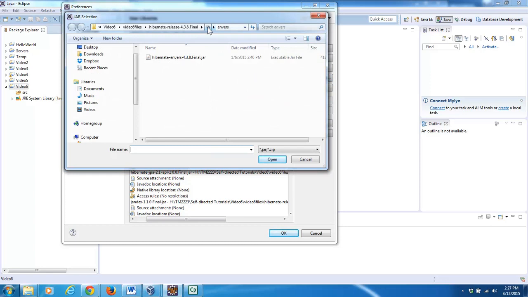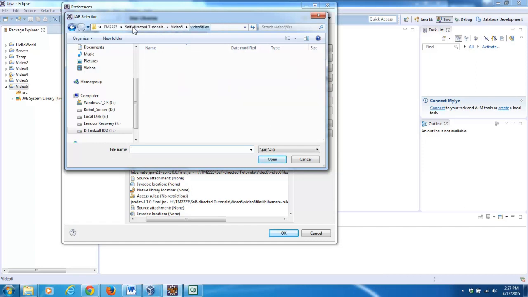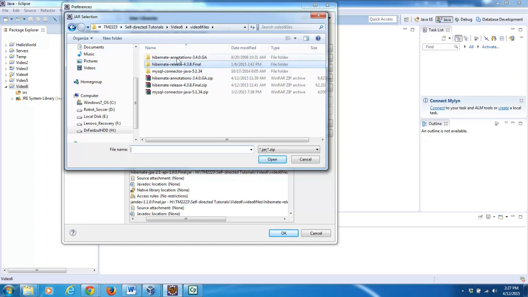I think we almost cover all the libraries for Hibernate release, but we have to go back to Hibernate annotations.